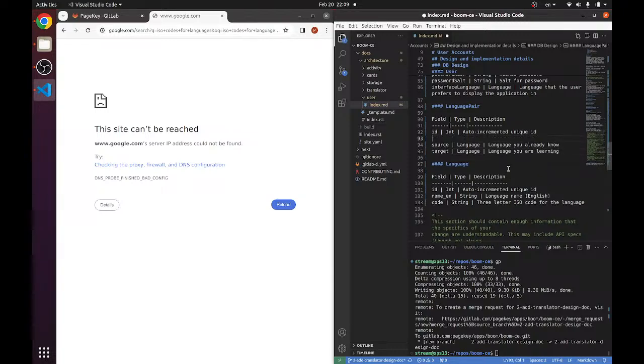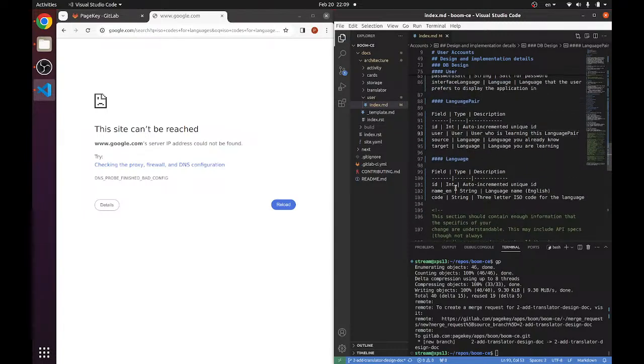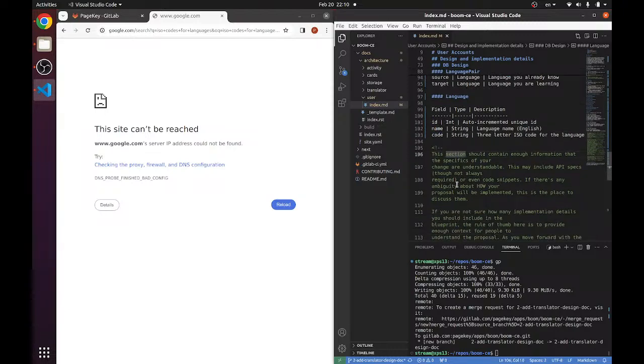And I think it's going to have a user too, right? So it'll have a user. Okay. Whatever, we can give it a name. Language name in English. And the code. And I mean, I guess it would be good to think up a plan for internationalization. Although I don't know what that would be. But for simplicity, we can just go name and code for now.